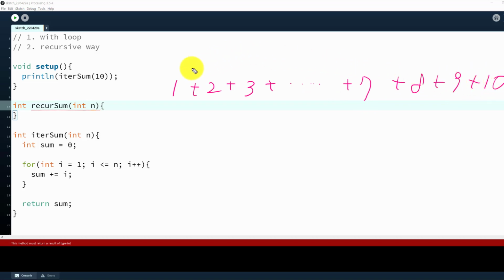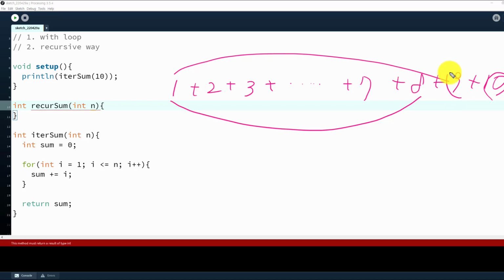So the sum from 1 to 10 is equal to the sum from 1 to 9 plus 10, right? And at the same time, let's keep going this way. So the sum from 1 to 9 is equal to the sum from 1 to 8 plus 9. Let's keep going. So the sum from 1 to 8 is equal to the sum from 1 to 7 plus 8. So let's write down in a kind of pseudo coding style.